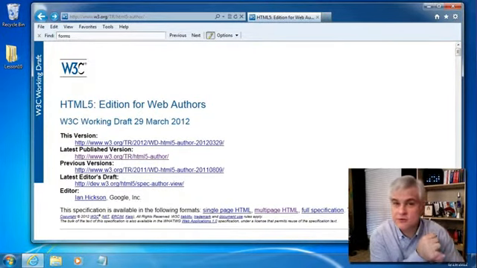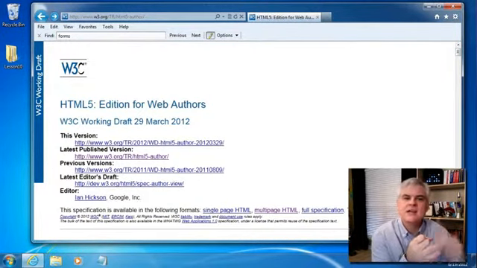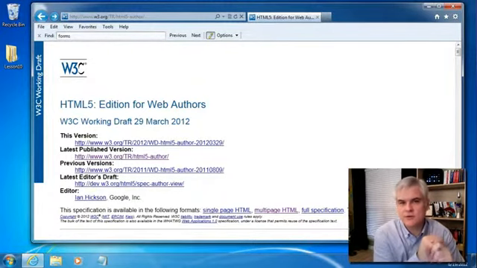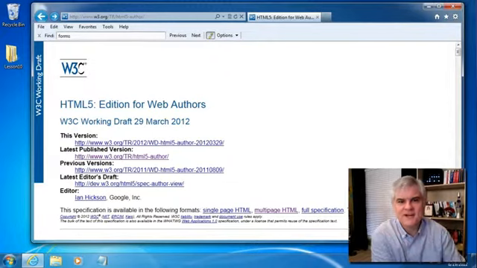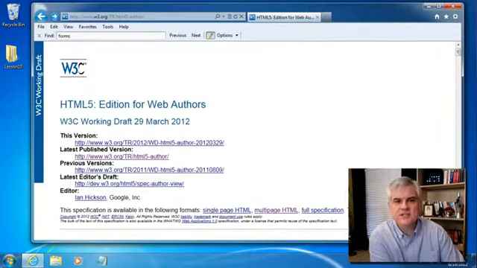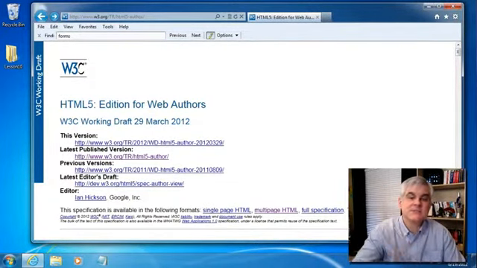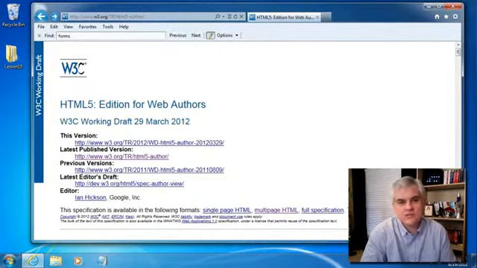If you've ever signed up for a username and password for a website, if you've ever registered for a webinar or some other event, if you've ever purchased anything on the internet, then you've used a form. And there are different types of form fields that you can use to collect different types of data, or rather to restrict the types of selections or choices that a user can make.